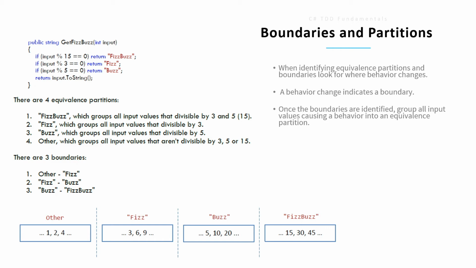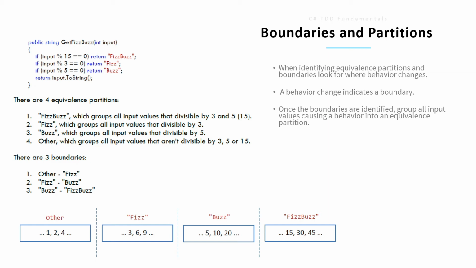And to get there, you're not going to go to this as your first solution, because this is the obvious implementation. There should be some steps along the way to get there. So basically, we've got 4 partitions and 3 boundaries. It's going to return FizzBuzz, or the original input.